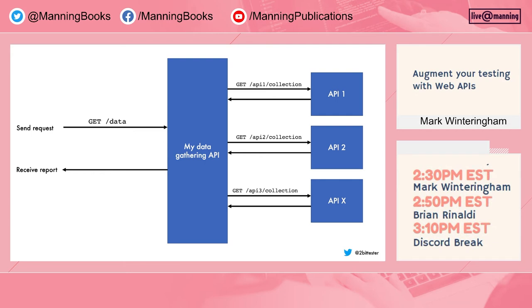So I set myself a little project where I built this API. What it would do is it would go through. So I had one endpoint. I would make a request to that endpoint. And then that would go off and make all these calls to all these different APIs and query the databases and get all the information back. And then it would collate it all into one big JSON object and send it to me.